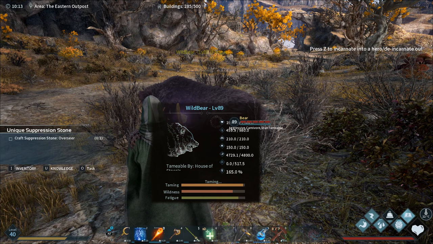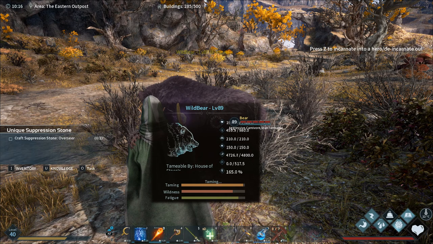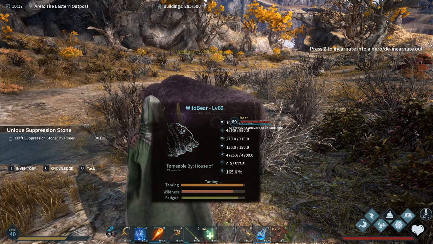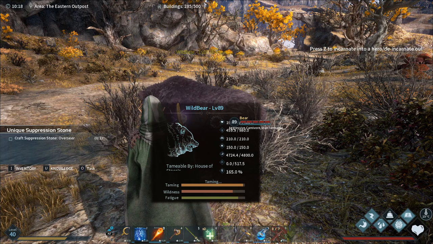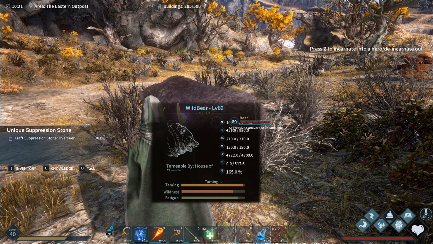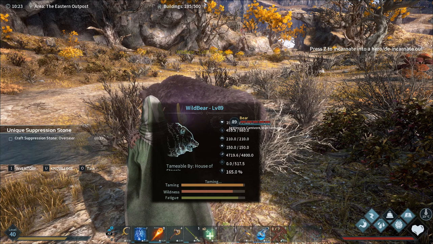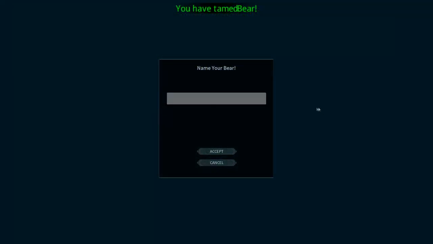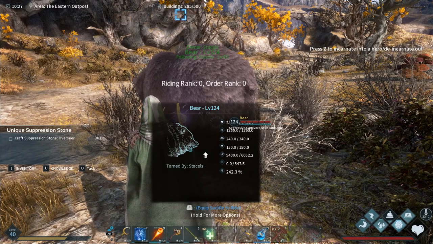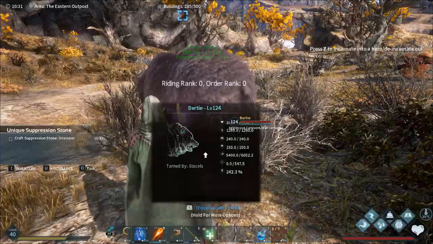We don't need that right now, so I'm hoping that our little bear here is going to tame relatively soon. As you can see, we've been here for a while. It kind of eats when it gets down to about 4719-ish. There we go. Okay, I'm going to call him Bertie. I don't know why I'm naming it on this screen because it never works, but let's see. There we go. You have to name on tice.